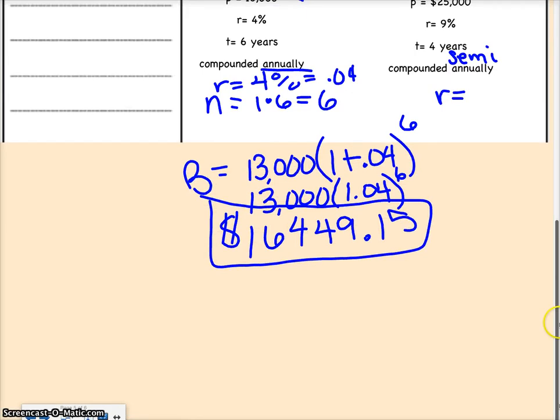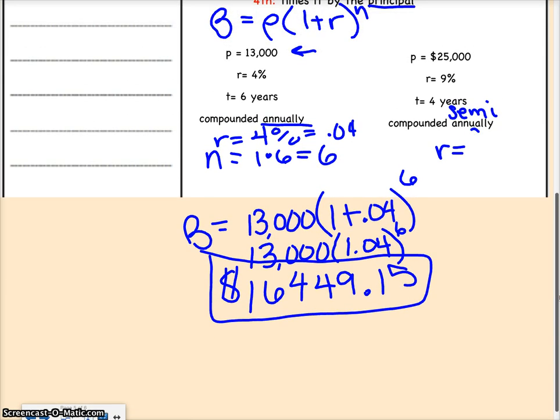So my interest rate is 9 divided by, what does semi mean? Be with me here, class. Which is 4.5% each compound. My time is equal to your compounds times your years. So my time is equal to my compounds, which is 2, times my years, which is 4. There's going to be 8 compounds.